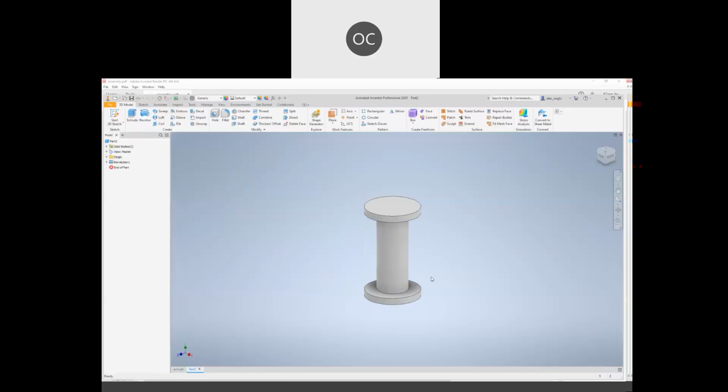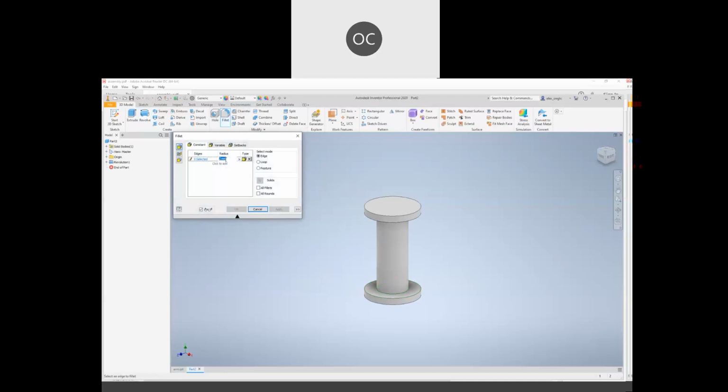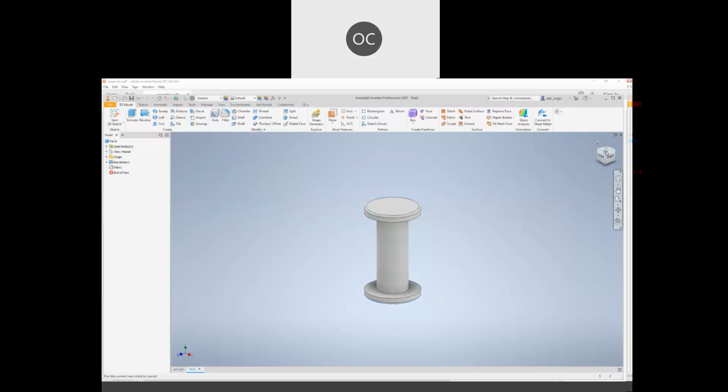And lastly, what you can do is have a fillet here with a radius of 0.3, on the top and the bottom edges. Apply. So that will be the pin that I want you to create.